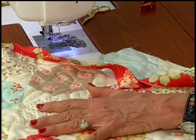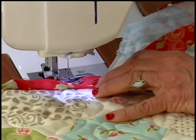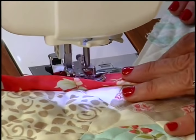Oop, I didn't want to drop that on the floor. So, I like to just use my needle down and my automatic pivot. Okay, so I'm just going to go slow. You don't pull on your binding. The idea is to keep slack in your binding.